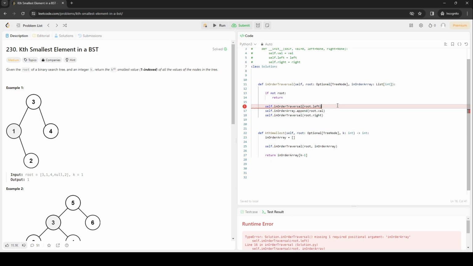Oh, and another thing, in-order traversal requires this in-order array as an argument. So foolish me, thinking that I don't need to pass it in every time. Be better than me. Don't make these mistakes, or do and learn from them, which is what I should do. Just make sure your parameters match the functions you call, and use self. Let's run it again.